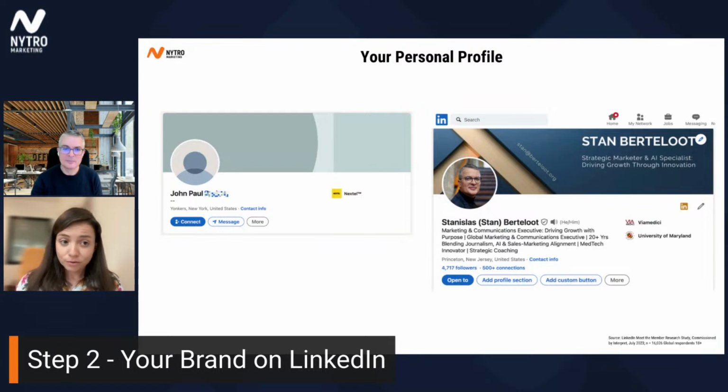And there is the other profile, which is more rarely seen, which is the thought leader's profile, which is about why or how you help your clients and why people should reach out to you, sharing valuable content and having your summary in a way that shows what value you provide. And I would strongly recommend, when you are looking into your profile and trying to enhance it, to go in the second direction.